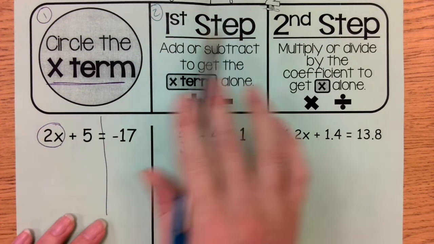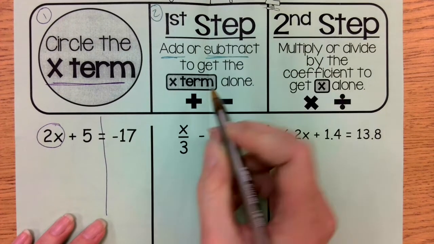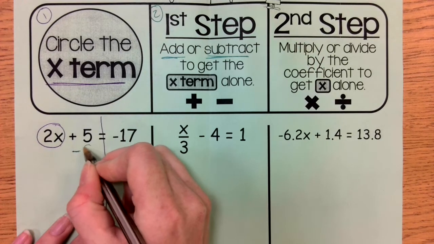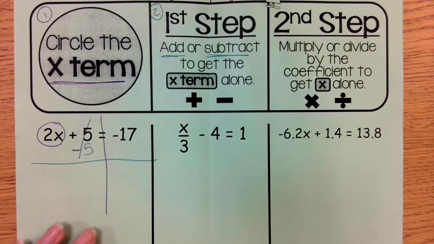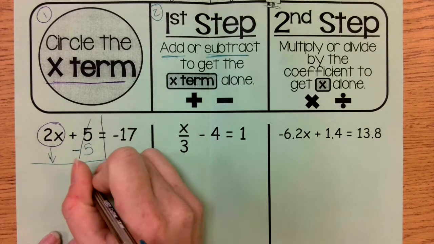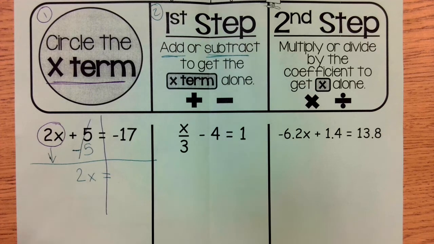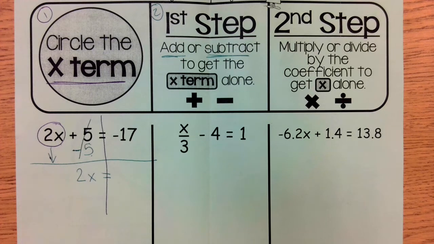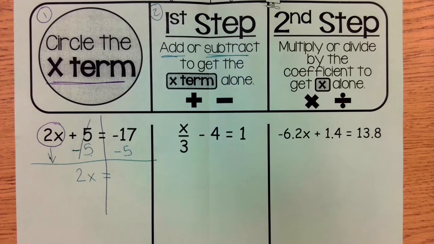This here is our second step. It says first up there, but for us, this is number one. It says add or subtract to get the x term alone. In this case, we will be subtracting 5 so that these cancel out to be 0. I'm left with the 2x on the left-hand side of the equation, but I'm not balanced right now because I have a minus 5 on the left, but not on the right. So whatever I do to one side, I need to do the other. So I'm going to do minus 5 here.